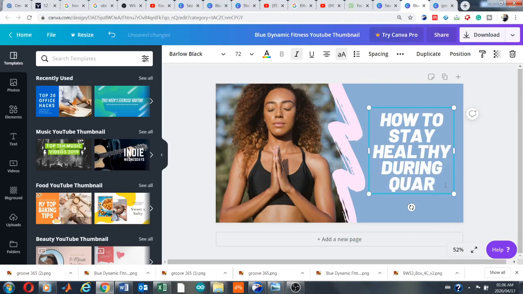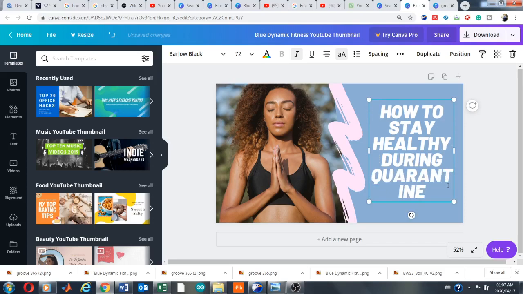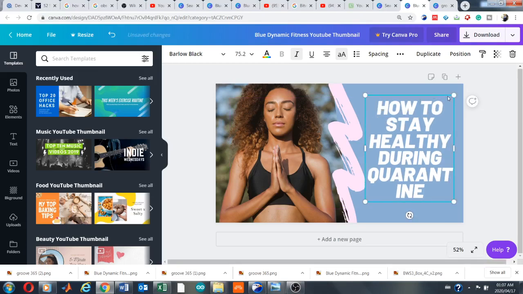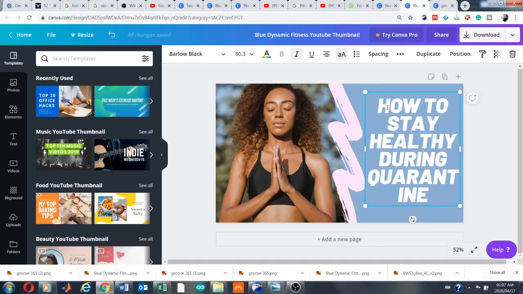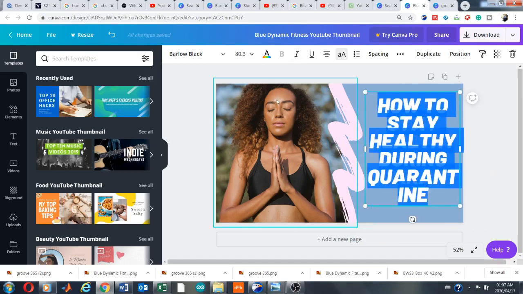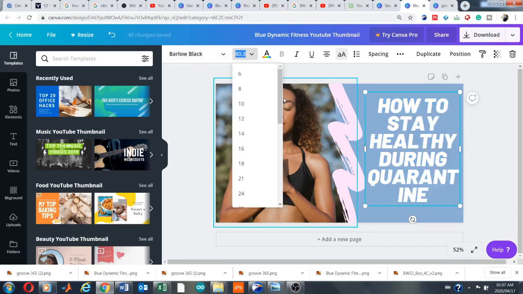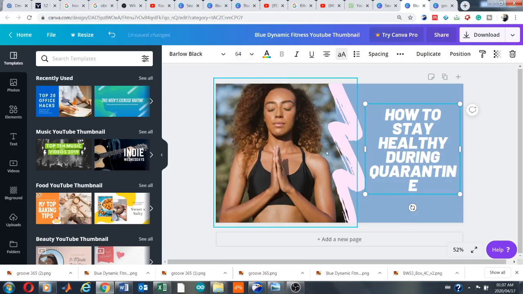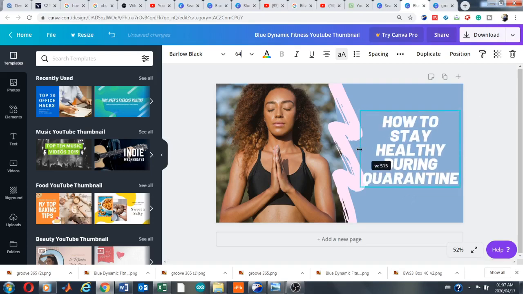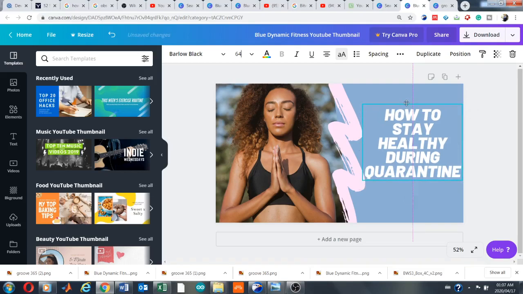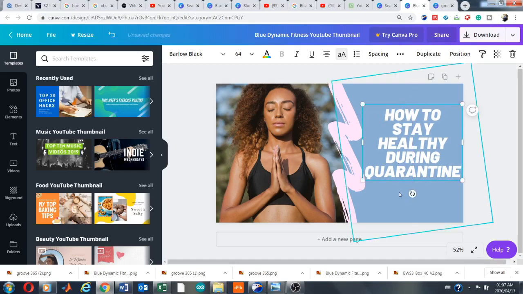during quarantine. So we can adjust it and set it up in a way. Okay, we can even adjust the text. So we highlight everything and we come over to the size, and we can set this maybe to 64. Readjust our text a little bit. Okay, you can decide to move it up or move it to the left. Right, there we have it.